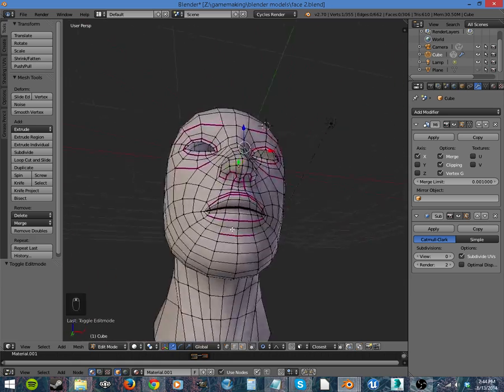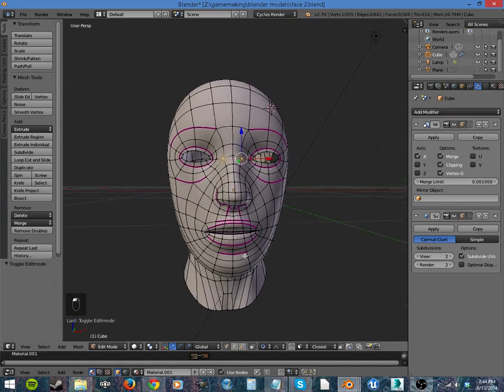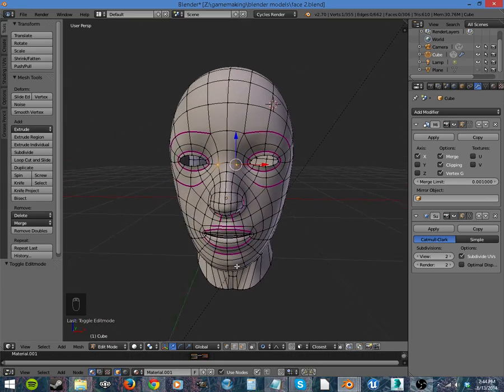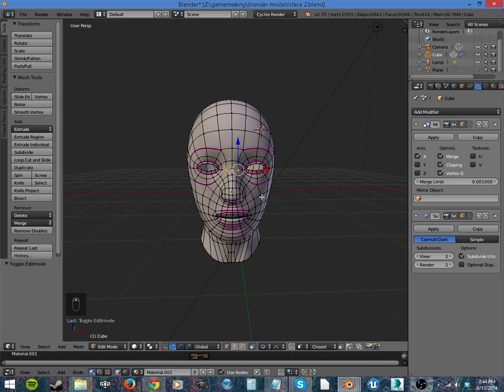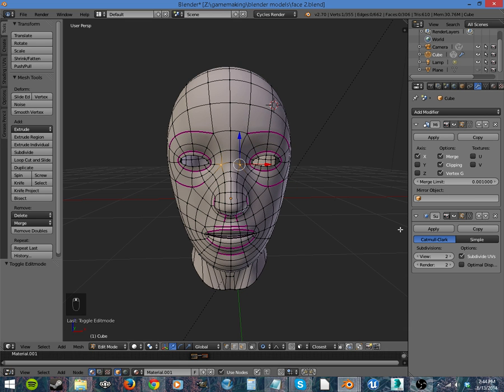That's very, very little, and it went pretty quickly to model this. And then I can just step up my subdivision surface, and it smooths it out correctly because I worked in loops. And I had good topology. And if I didn't, then it would be all kinds of weird, and you'd have all kinds of poles everywhere, and it wouldn't deform correctly. That's another big plus, is when you use these modifiers and other tools of Blender, it becomes a lot easier if you have good topology.